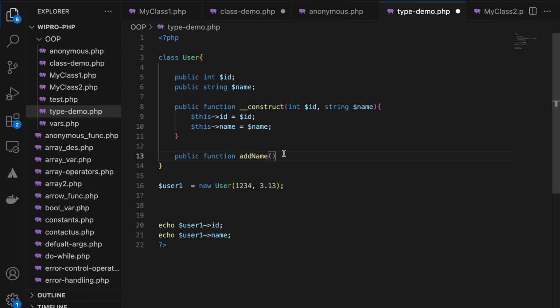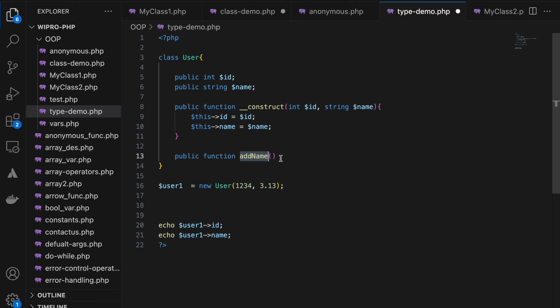Instead of doing it in the constructor, I can also write my own method, public function addName.